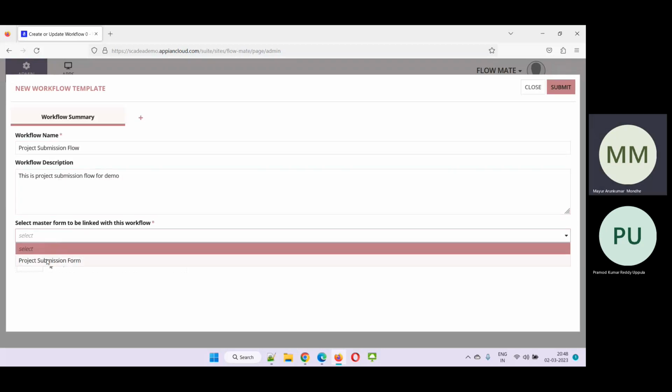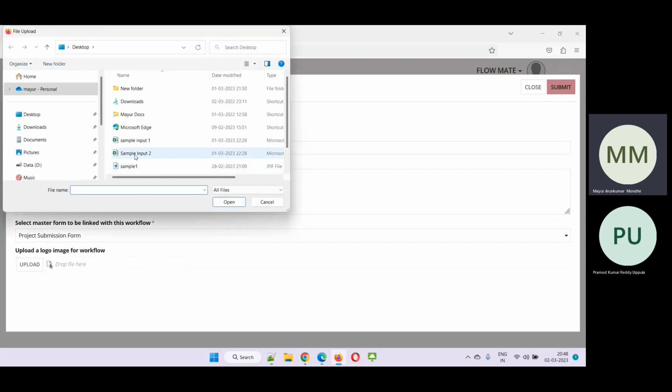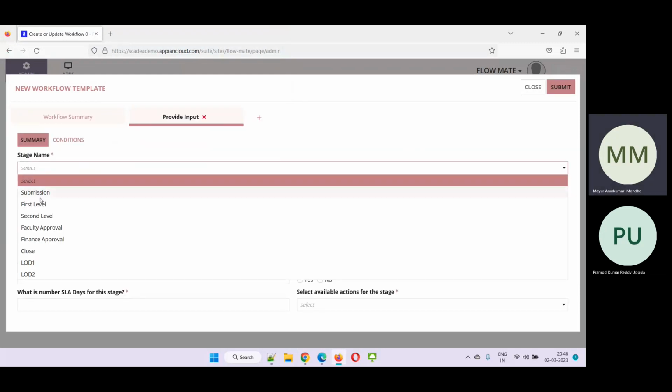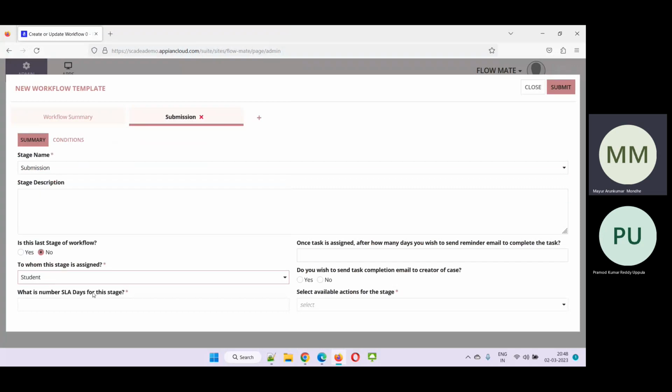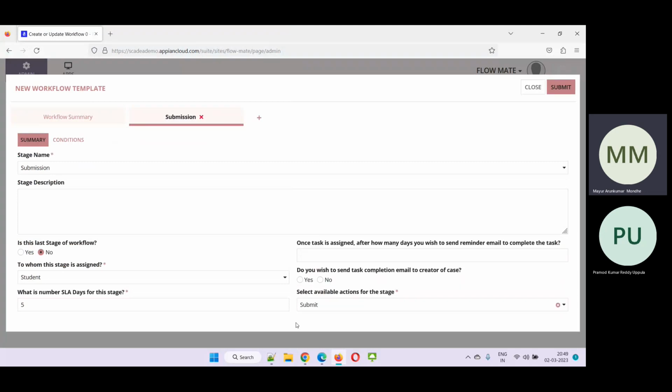Need to map a form with this workflow, and we will have some logo for this. The very first stage is submission, and the student can submit and he can perform a submit action.